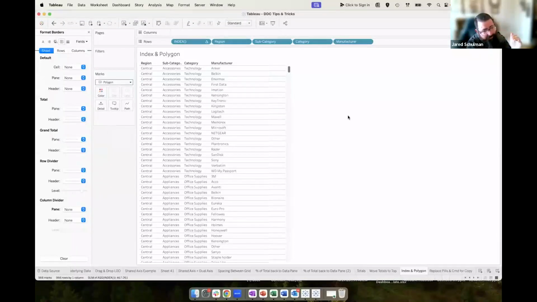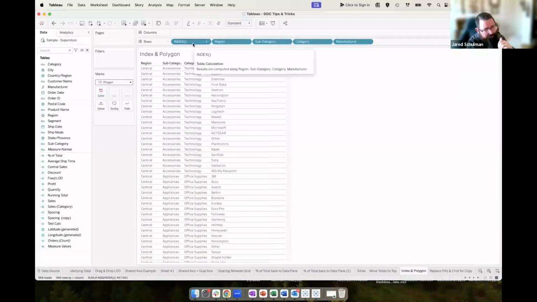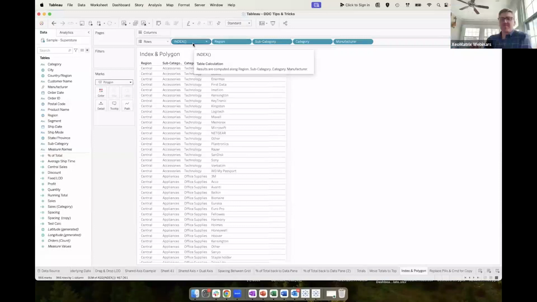And then the index function, what Tableau does automatically is it suppresses repeating values. So it's going to take all those centrals and all those accessories and just list it once and then have that one big cell. Some people really like that. Some people don't. If you're working with people that don't want to see that and they want to see one value per row on every row of the table, then you can throw that index in front, uncheck show header, and now you've got a table that does not suppress repeating values. Yeah, it's a really helpful one.